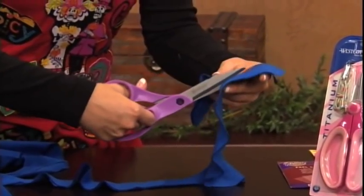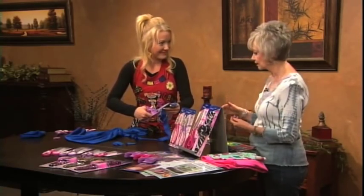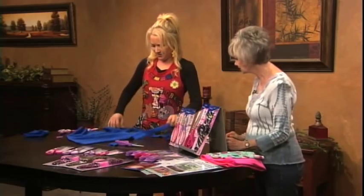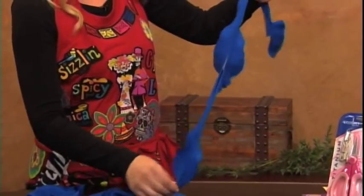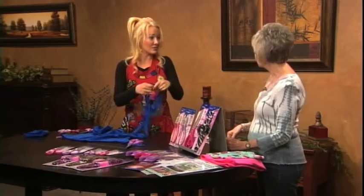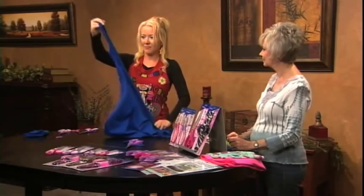We think of an apron as something you'd use in the kitchen, but there are so many projects — whether it's painting, building model cars, or working out in the shop — where you don't want grease, oil, or glue on your clothes. Guys can wear these just like women can. Once you cut these pieces and you've got your apron, the nice thing is when you stretch the fabric it just naturally rolls and curls because it's jersey. This is also a great recycling project — you could get old t-shirts and tie-dye them, even if they have holes in the sleeves.